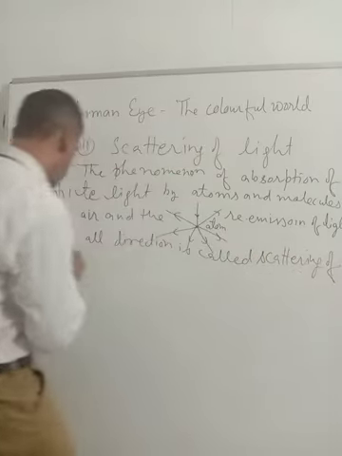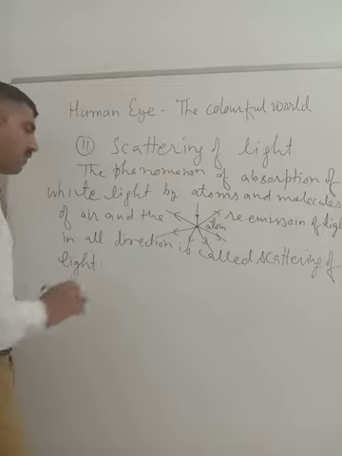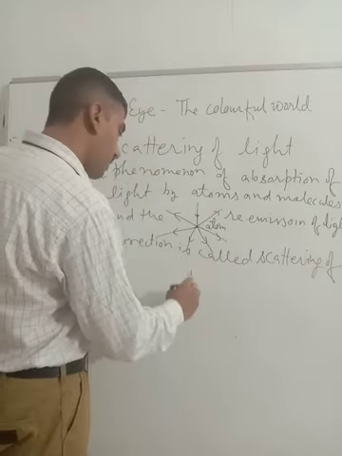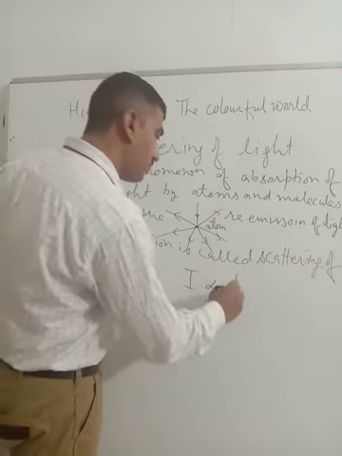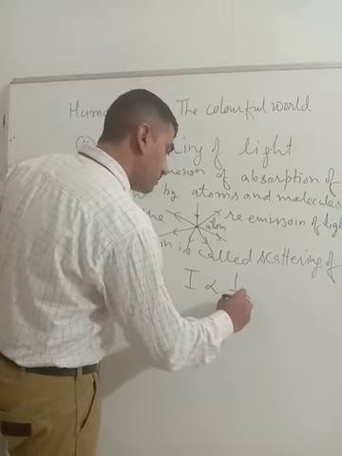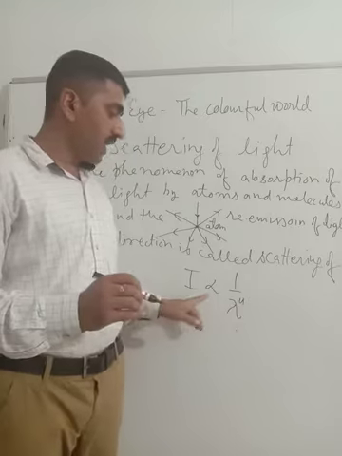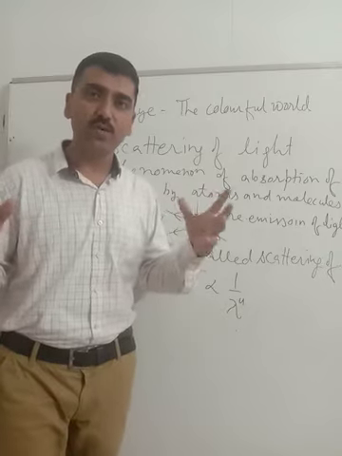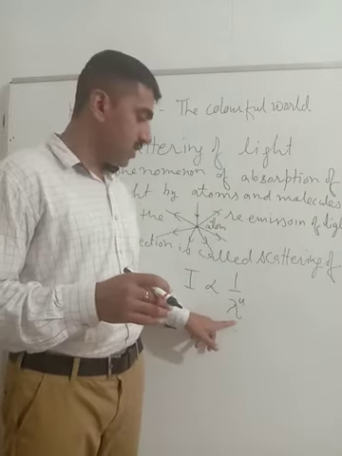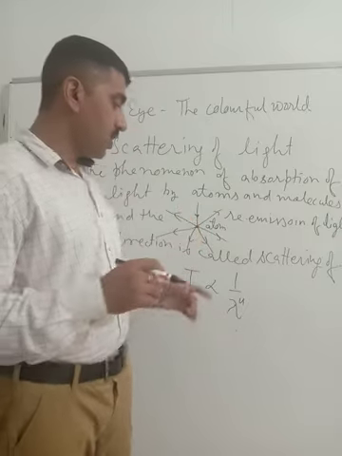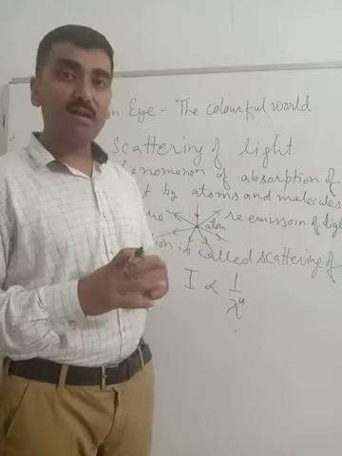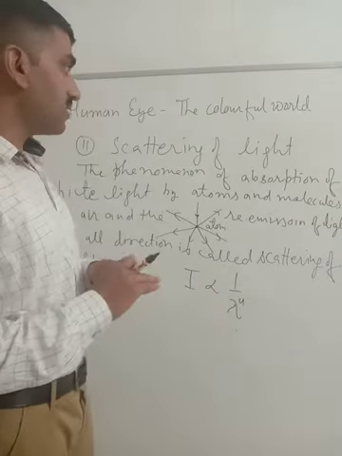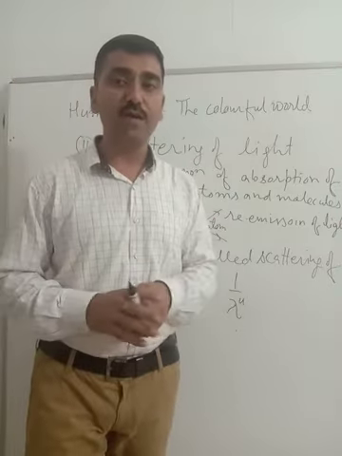Scattering of light. It is because of the scattering of light that we can see different phenomena in nature. For example, the intensity of scattered light is inversely proportional to the fourth power of the wavelength. Here I represents the intensity, whose SI unit is candela, and lambda represents the wavelength, whose SI unit is meter. Lord Rayleigh has given this relation, although this is not in the syllabus. Just for your knowledge, remembering this much is enough for you. So how can we explain the various phenomena in nature with scattering?